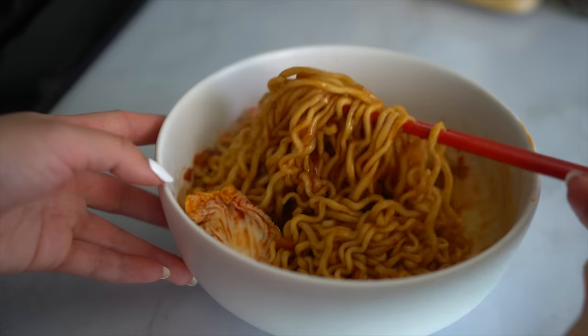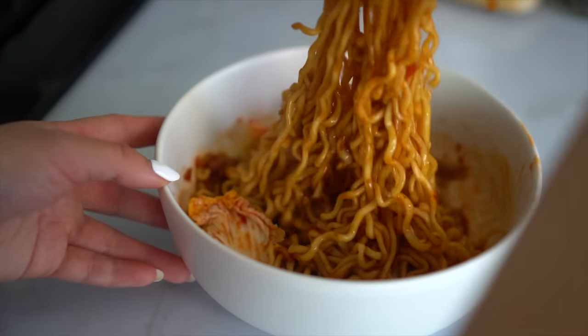Light sweetness, definitely a lot of sourness from the kimchi, but it's not the kind of tangy sourness as the habanero lime. It's definitely the fermented sourness of kimchi packed into these noodles. I think it gets less spicy, but every time I take a bite, I'm like — damn, this is spicy! Not as spicy as the last one. I like this one over the habanero lime? It's like a different kind of sour tanginess, and I think this sour is better with the noodles. My favorite so far is still the cream carbonara — I just love the creaminess and I love the curly noodles. Let me take a bite with the kimchi.